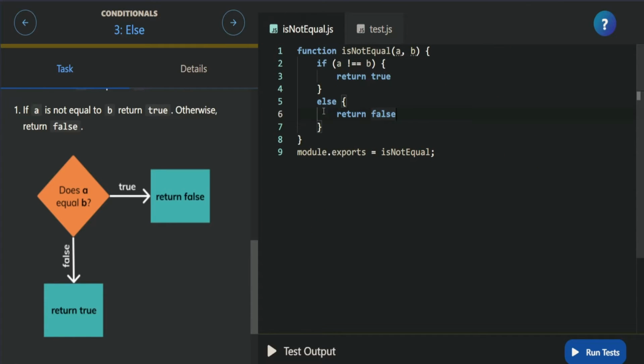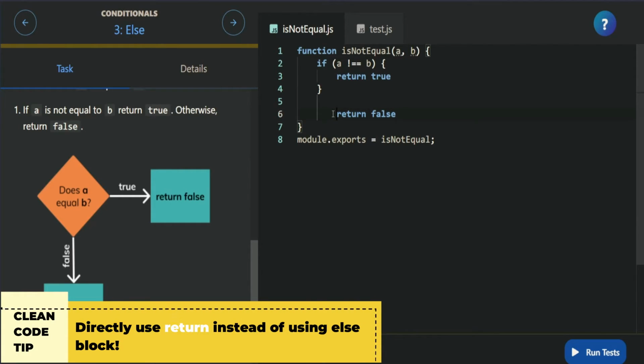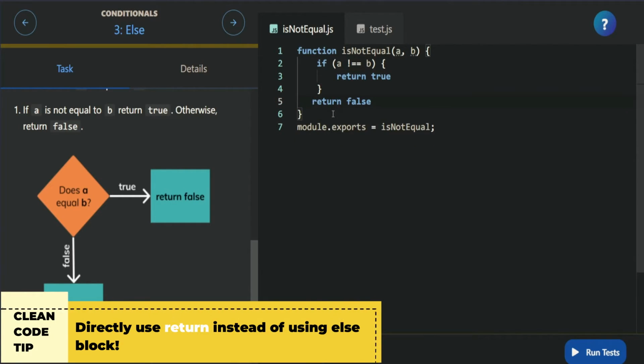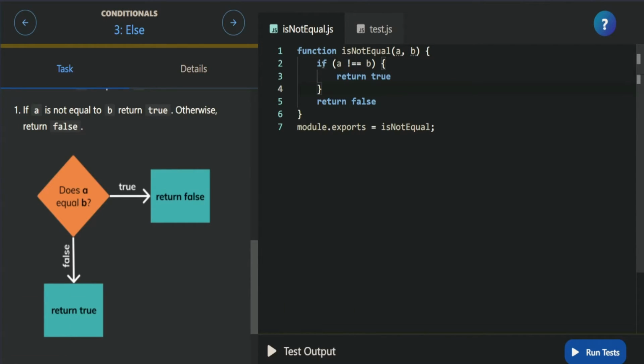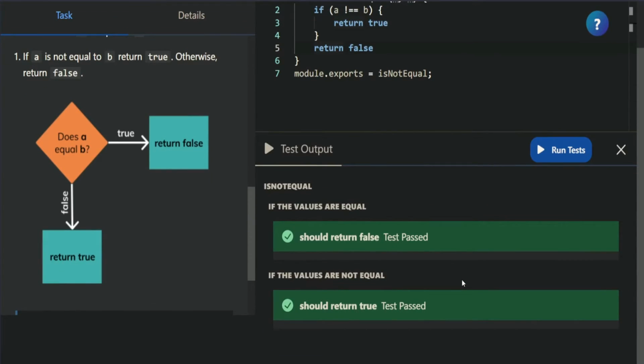Now here is a small thing. Instead of writing else, we can even shorten our code in a much better way, like here. If you go here, we have indented it. So if I do it like this, it literally means the same thing, because if something is not true, then we have to return false. If you again run the test case, you will see that all have passed.